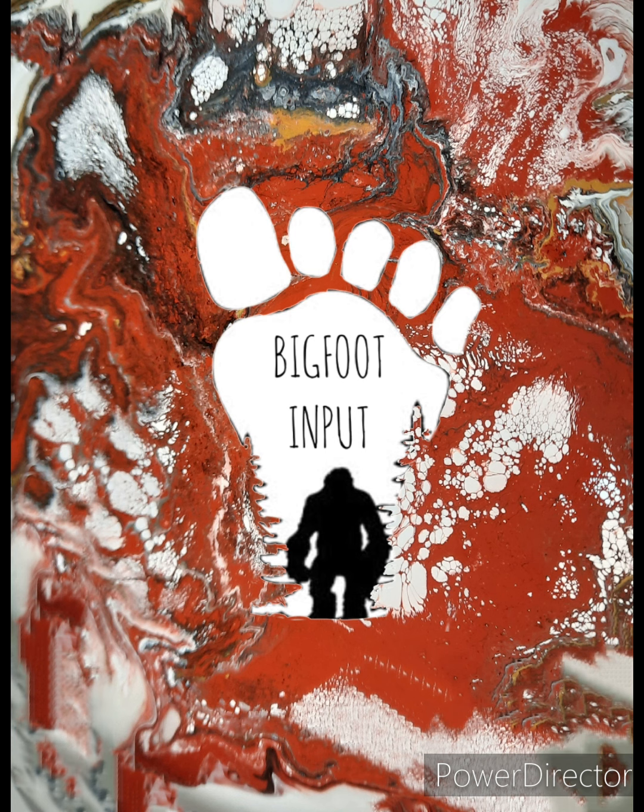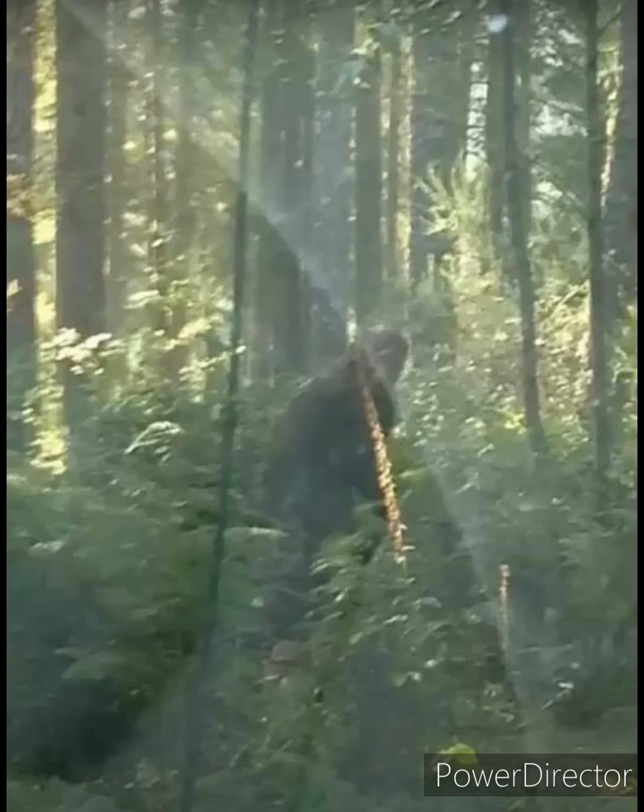Let's dive into some new pictures. This picture is really intriguing. I'm not going to rule out a statue, but it doesn't look like a cardboard cutout — it looks 3D. The way the sun is obscuring the picture with rays coming down, kind of blocking the creature's face — if these creatures are that intelligent, is that by design? I'd say it's a cool picture, it looks real to me, and I hope the person who took it is okay because that's really up close and personal.